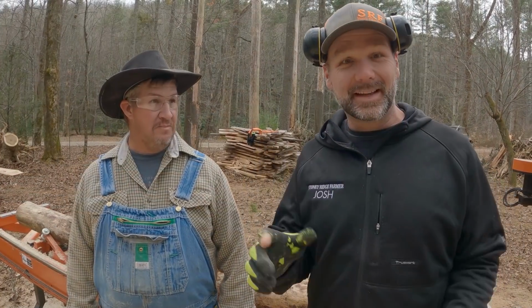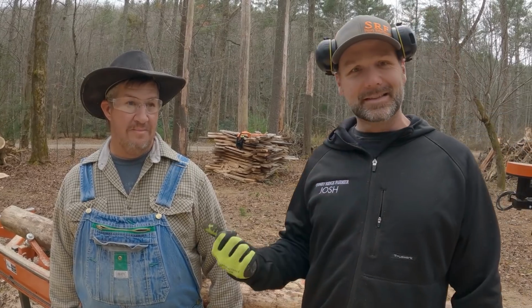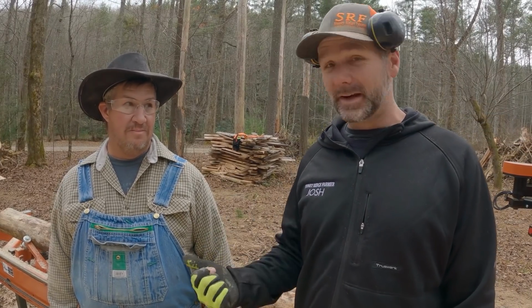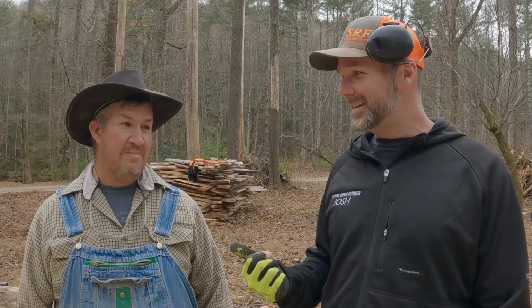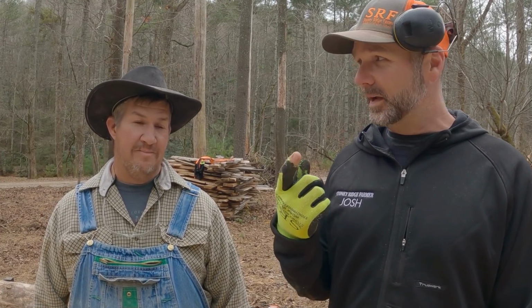All right, guys, we are on day 2 up here, and we're gonna run some more logs through. We've got a couple more of these old rotten, nasty ones here. This is the fella that bought my frick sawmill. Roger is our key offloading man. So how much lumber you reckon we ran through this mill in the last 2 days? Probably 1,000 board feet. Yeah, lots of board feet. We're doing siding, we're doing 2x4s, we're doing all kinds of stuff.